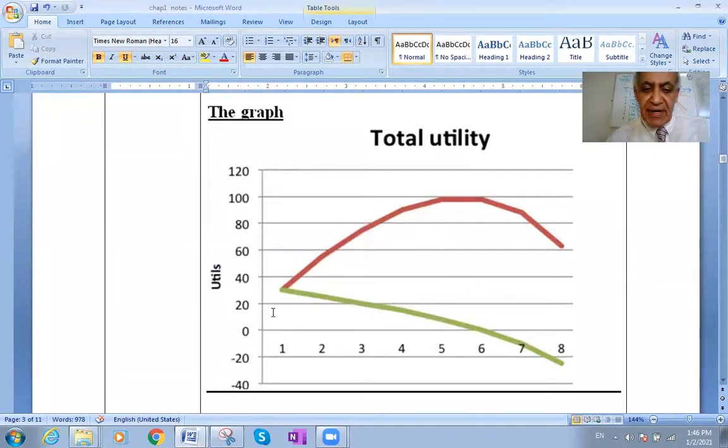But regarding the marginal, which is green here, this green is the marginal. Look at this. It started already decreasing. It never increased. It started decreasing. Watch the green one. Here it's decreasing, decreasing, decreasing. Then it came to intersect with the 0 level. Then it went to the negative part of the x and y.